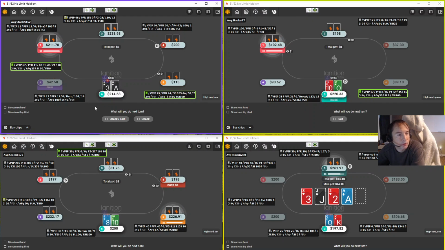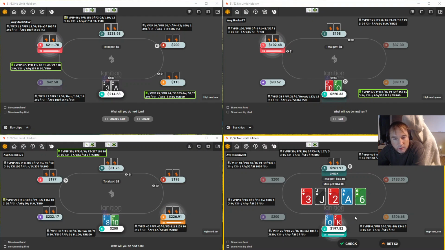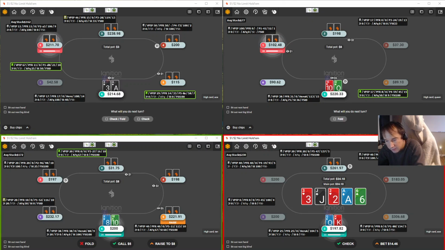Upper right-hand table, raise Queen 10 on the button. Lower right-hand table, he checks back the turn. I've got no choice but to go ahead and turn my king high into a bluff in that situation.